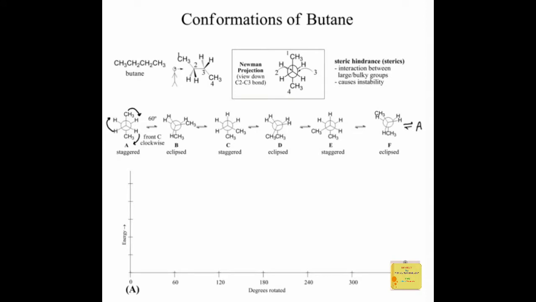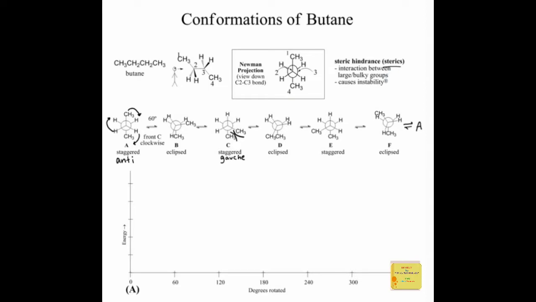Now we have names for these conformations. In the staggered conformation when the two methyl groups are as far apart from each other as possible, we call that the anti conformation. Anti meaning opposite. They're 180 degrees from each other in this dihedral angle. And when the two methyl groups are right next to each other, we call this interaction a gauche interaction. Let me write the name down first. Gauche. And what happens in a gauche interaction is we start to get some interaction between the bulky methyl group on the front carbon and the methyl group on the back carbon. And we describe that interaction as steric hindrance, or just sterics for short.